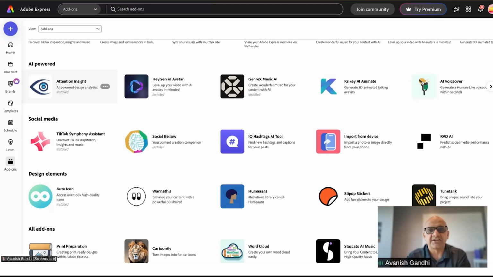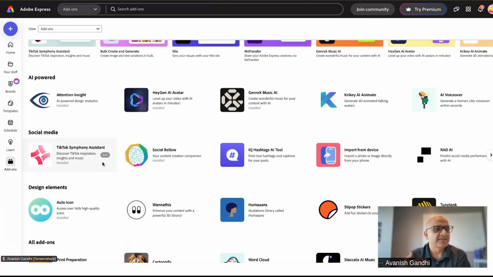Again, these collections are not set in stone. We plan to keep evolving these collections because we have to refresh them. If users who come here keep seeing the same collections, then there is fatigue associated with that. Currently the partnership team and I manage this, but in the future, a lot of this will be powered by how users are searching and how users are using these add-ons. So these will get refreshed regularly.